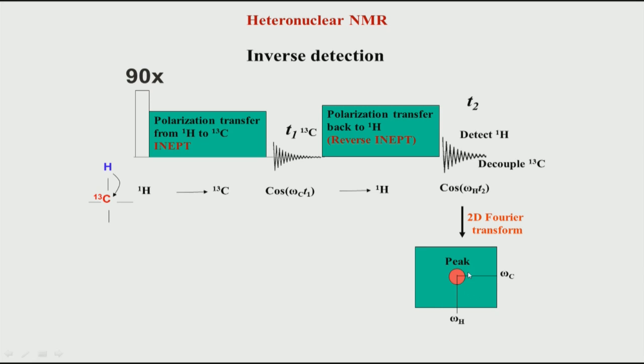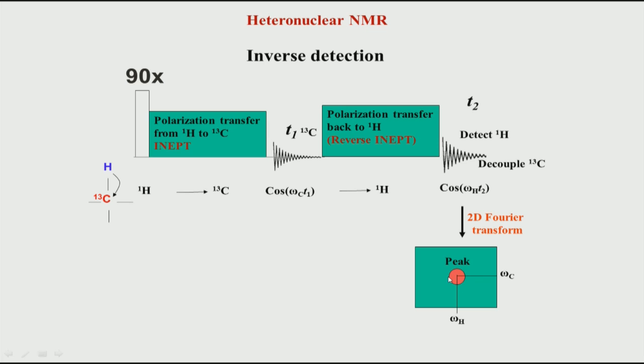So, that means the cross peaks we see in an NMR spectrum like this 2D inverse detection will be only those peaks where the protons are connected to carbon. So, if there is no proton attached to a carbon, for example carbonyls, they will not come in this spectrum. So, in a 2D heteronuclear experiment, you cannot expect to see a carbonyl directly, unless there is a long range coupling, meaning suppose there is a hydrogen somewhere away from here that is coupled to the carbonyl, then that may show up if there is a coupling.